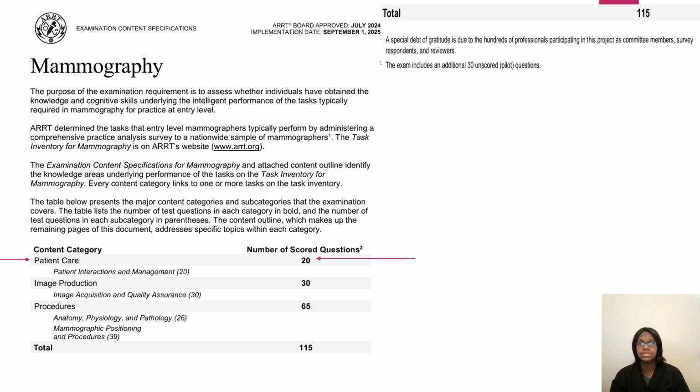So the way I like to do my presentation, because I believe the next slide that's coming up is going to talk about the questions and the answers, I'll just let you know before we get to that point. The way that I like to do it, because I also have a registry review set of questions for CT and MRI as well, because I work in that and have my license in that department, is I like to ask the questions and read the answers, and then I go over the correct answer and explanation on the next slide.